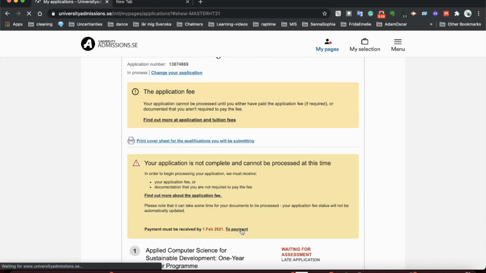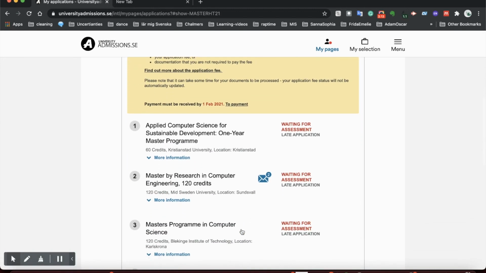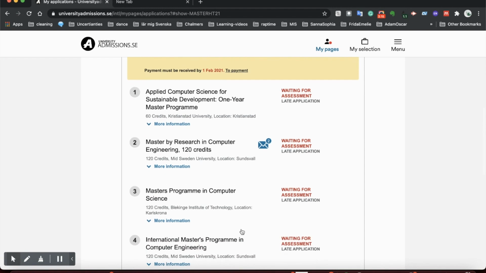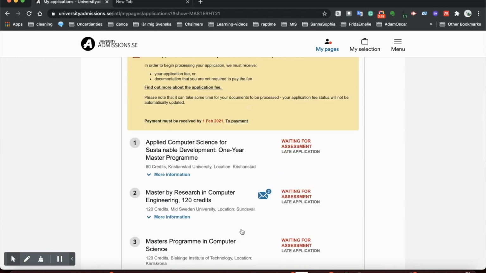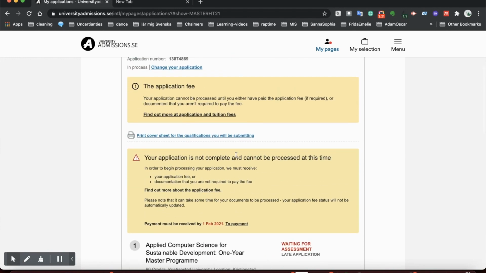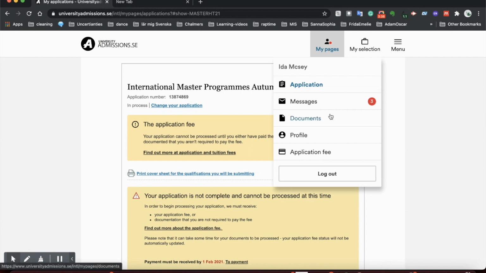And then the next stage, you need to send your general documents in the same platform, which will be assessed by all the universities you have applied to. Here you find more information about the documents.